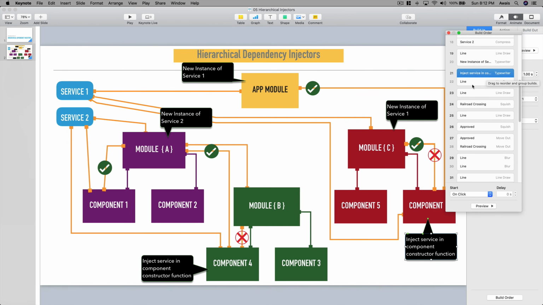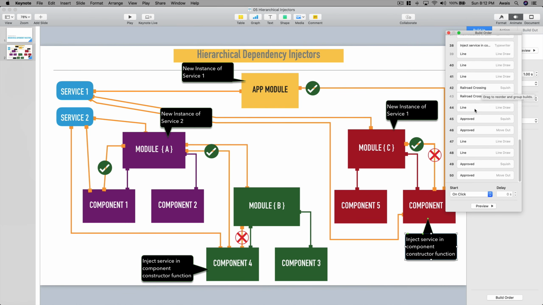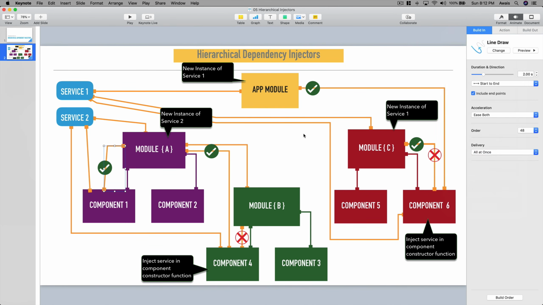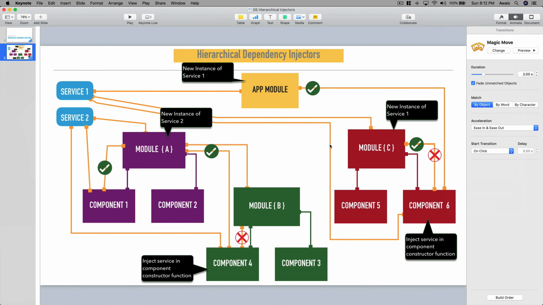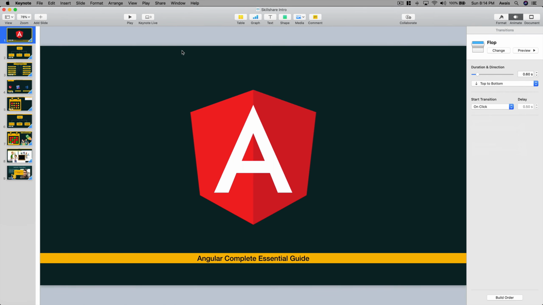Then I create a separate element with a couple of effects there. So you can see it's a long project that you can build with this. Let's close this. Now this is one example of how complicated you can go with it. Let's take a look at the next one. Take a look at this one. This is like a Skillshare or Udemy Angular course intro that I created.